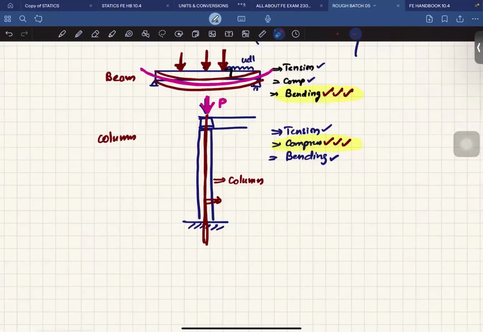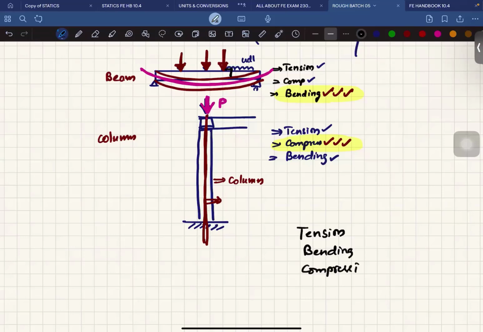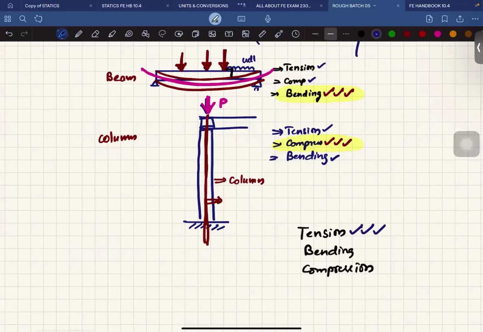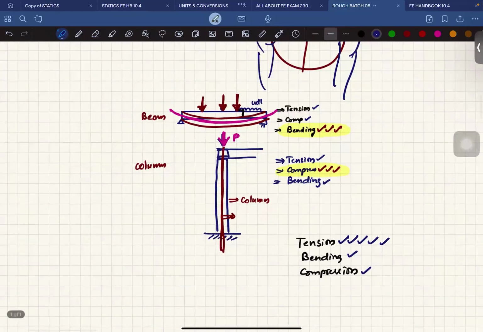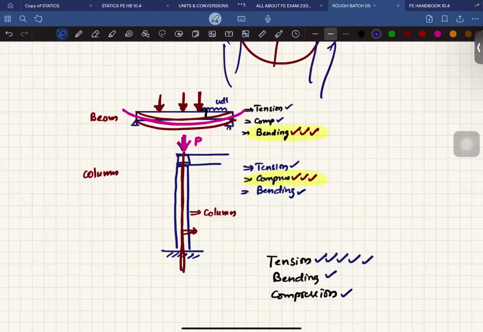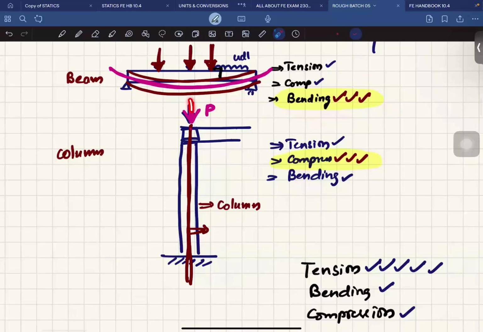Now, you guys are smart. Since you are responding very smartly, I will ask you one question. When will a member undergo predominantly tension rather than bending and compression? This is correlated to trusses, I can say. Tell me where you can see in day-to-day life where it is predominantly under tension rather than under bending and compression. It's pulled from both sides. Yes, that's a simple answer. Instead of the load being compressive, if you just pull it away, it's going to be predominantly in tension.